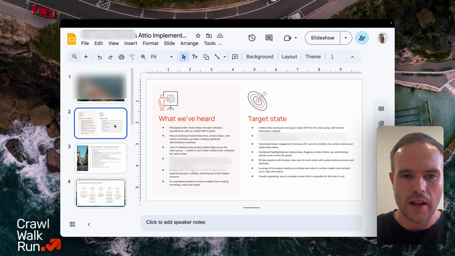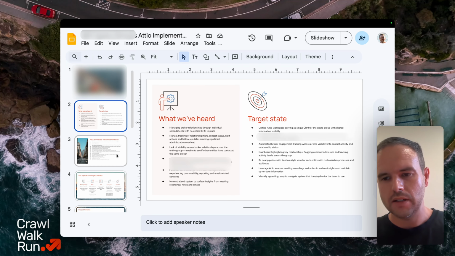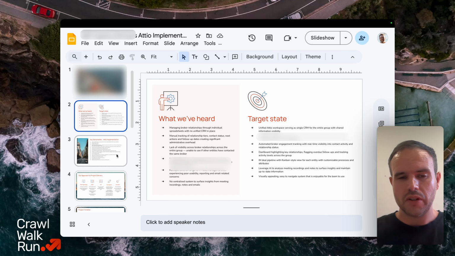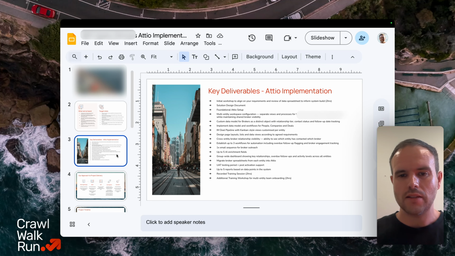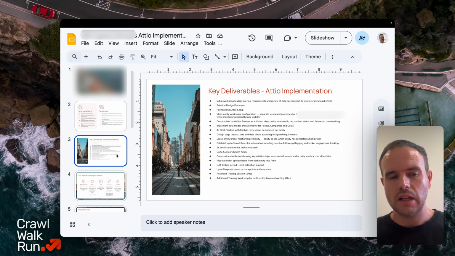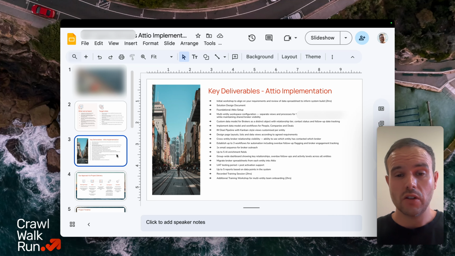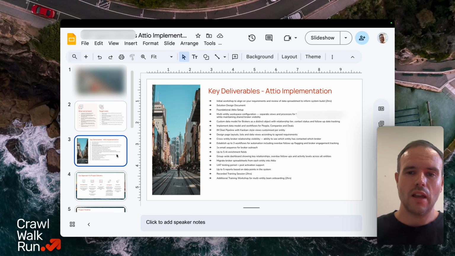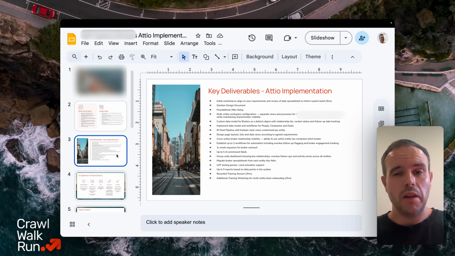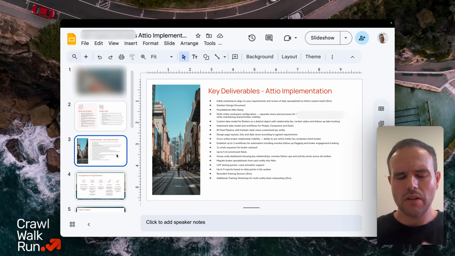This works in a very similar way to what I showed you before, so I won't go through all of the details, but it has been fully generated from start to finish with just a click of a button within Attio. So this is just one potential scenario for how you could use this technology. It could also potentially be used for things like your sales handover documentation, maybe workshop summaries, requirements gathering, maybe even your customer contracts that you're putting together post conversations that you're having with them. This technology is just incredibly powerful, so I'd encourage you all to think about those different use cases within your own business.